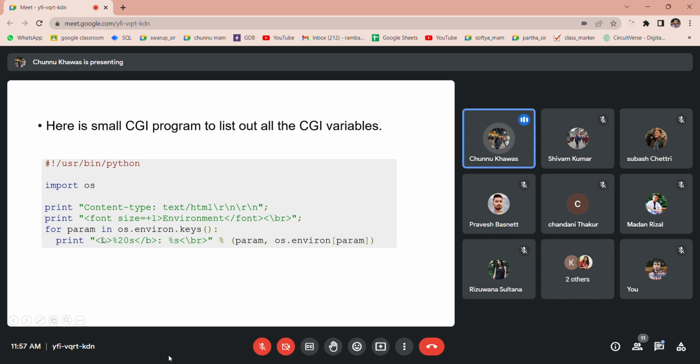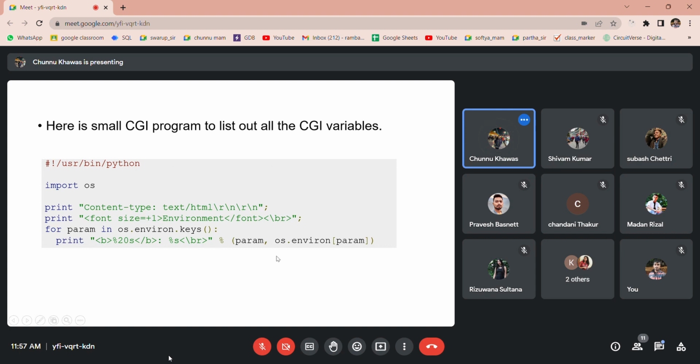Then you have used a for loop, and you have created an object in here. Okay, so this is the function. You are referring to the object's environment keys function available in this particular package, and then print, so it will be displayed.